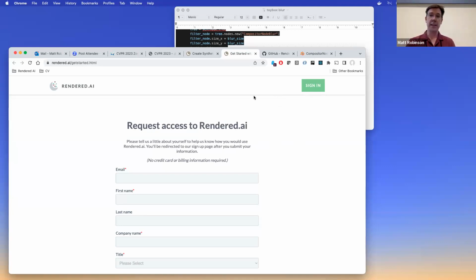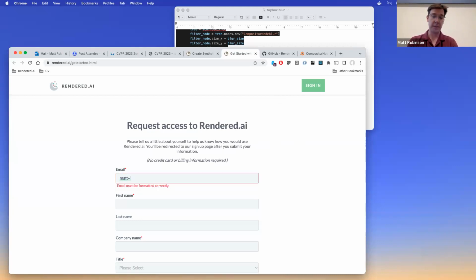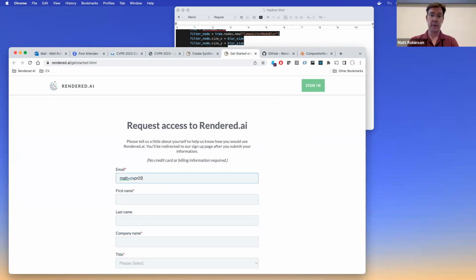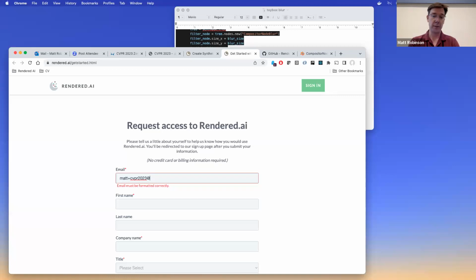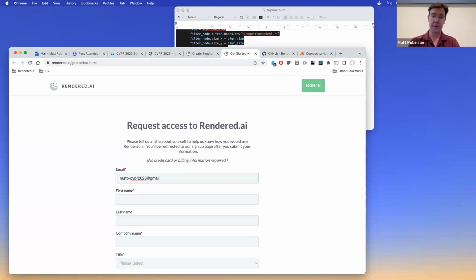And the idea with this whole presentation is that it's just as easy as sitting down for 20 minutes and going from start to finish. Let's see how far it goes. So I'm gonna say my email is Matt plus CVPR 2023, just as a new email that the platform doesn't recognize.